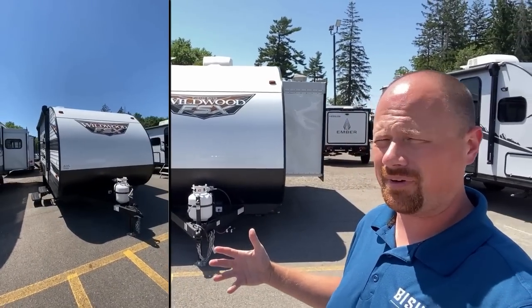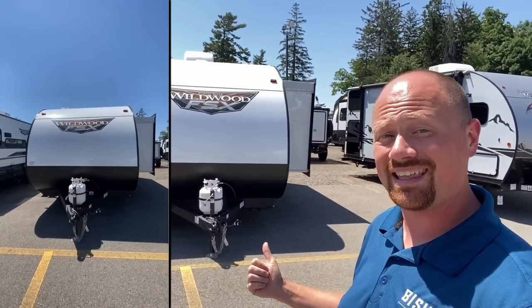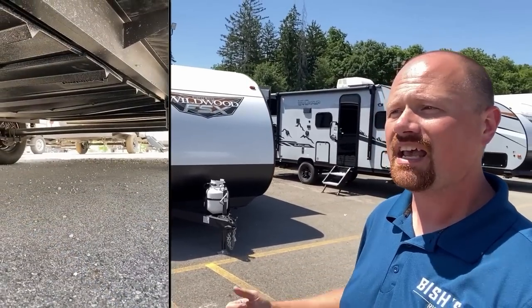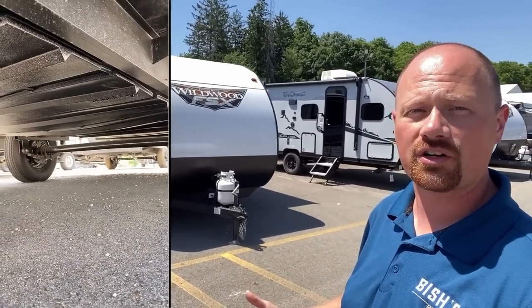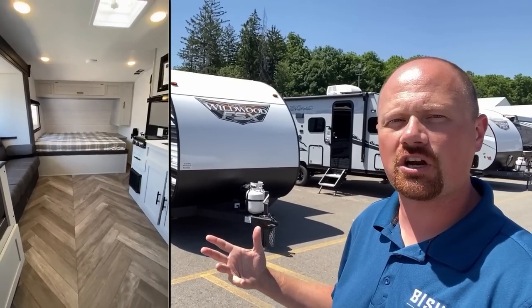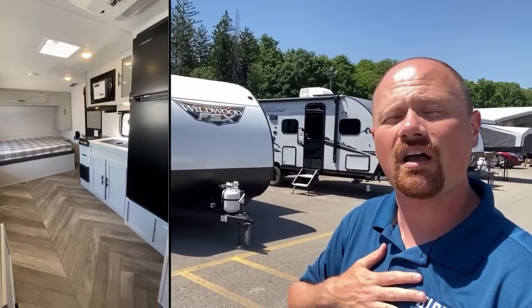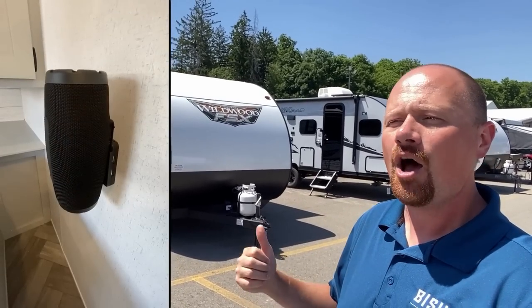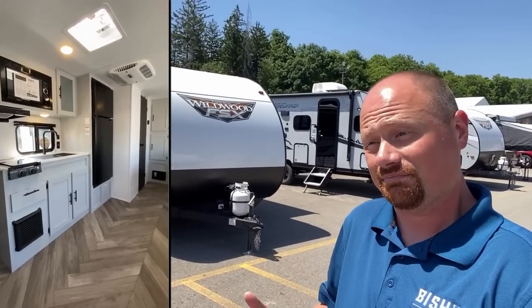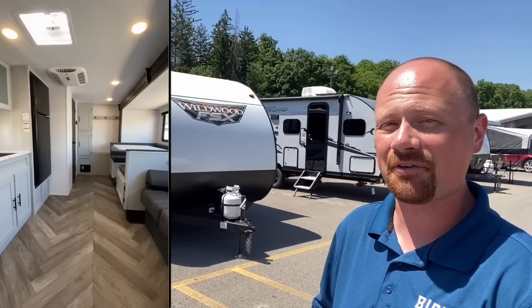It's not going to be for everybody, but what RV is. Overall though, I think this thing is pretty darn cool because what it's giving us is maximum living space in minimum towing and storage size. It's very similar to a Cherokee 18TO Wolf Pup that we also have here on this channel — I'll leave you a link for that. But this is seven and a half foot wide, plus that super slide, making this the biggest little camper I think you're ever going to find.